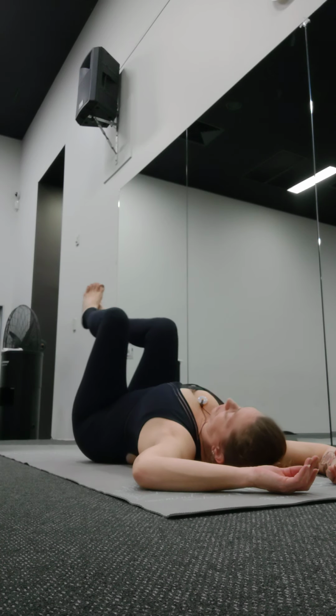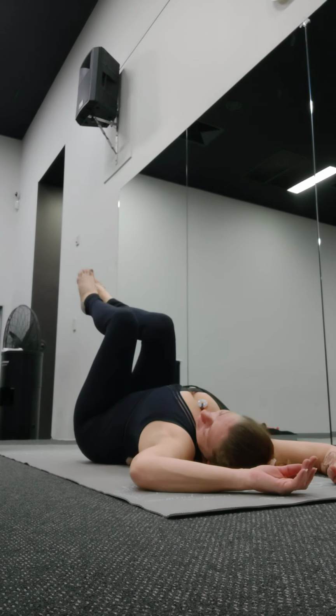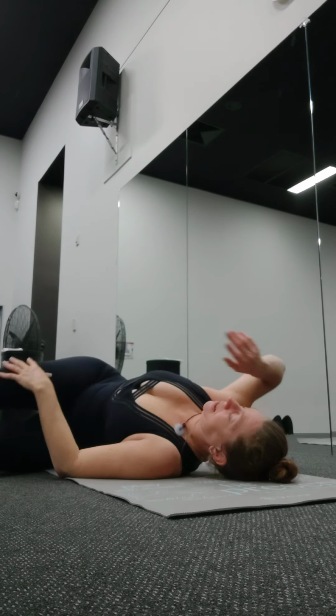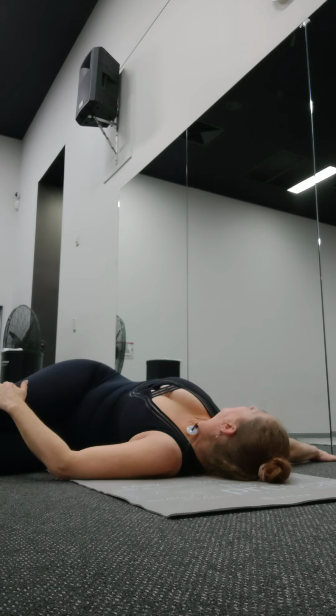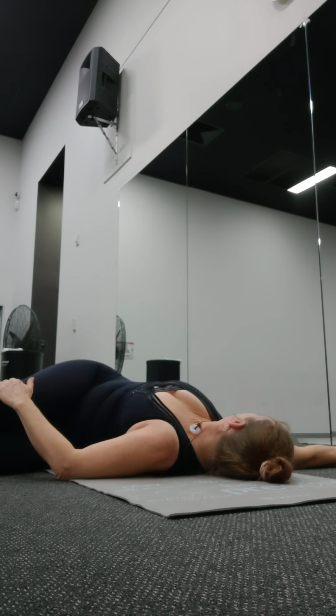Into a twist. Relax the spine here, so bring the knees up to center, pick a side to come over to, and relax into that twist. If it feels good and you'd like a little shoulder stretch here, send that right arm away, shoulder presses down, and palm is facing down as well. You can gently turn the head to go with it.